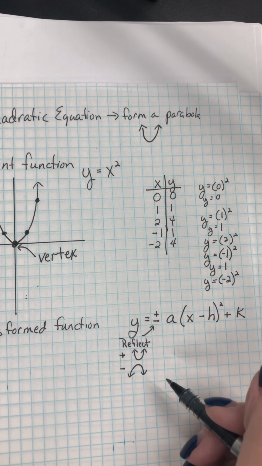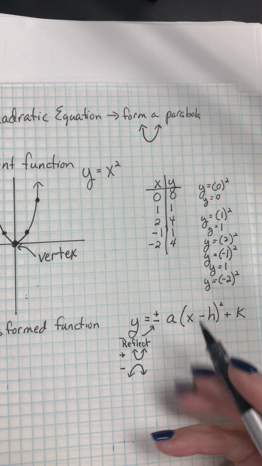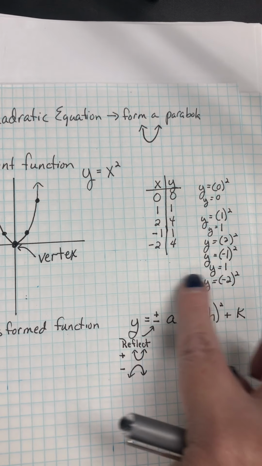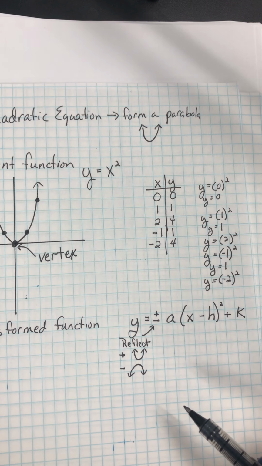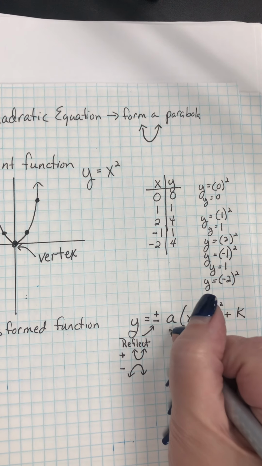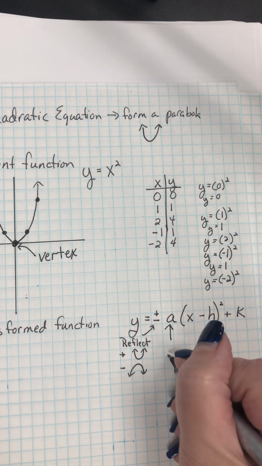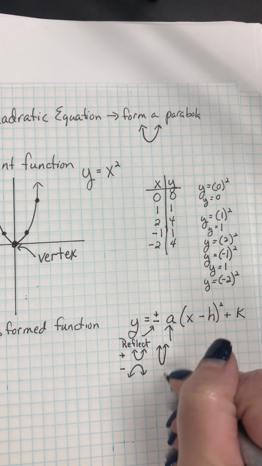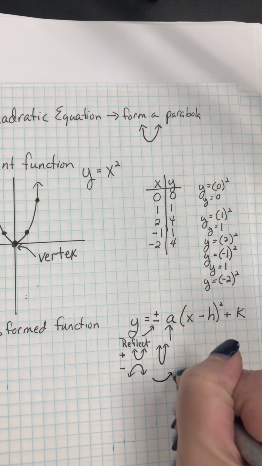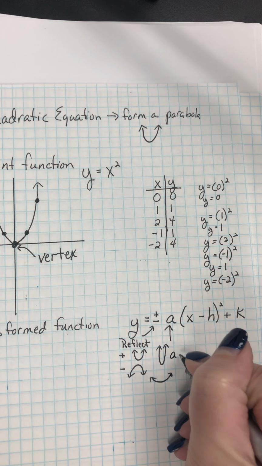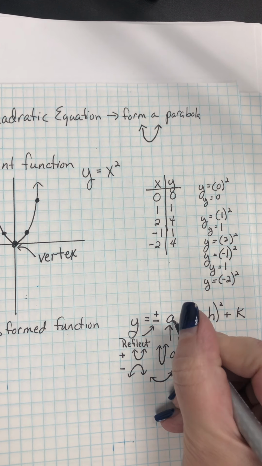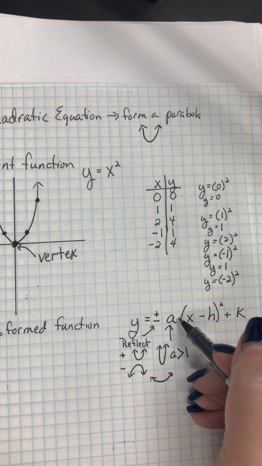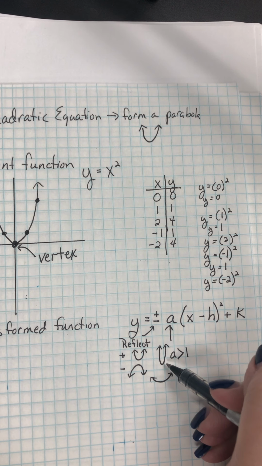That's very important when you're trying to predict, because when you're plugging in points, you need to know, should I be trying to go down or up? And that'll help you to catch any mistakes with your negatives that you make. The a influences whether it is going to be tall and skinny or short and fat. If a is a large number, if you are multiplying by a number that's greater than 1, if you put 2 here, then it will make my parabola twice as tall.